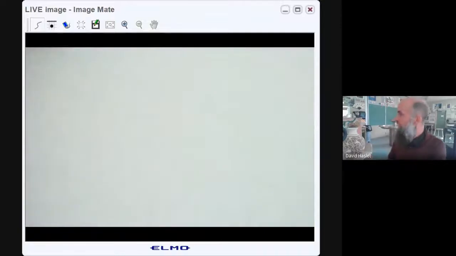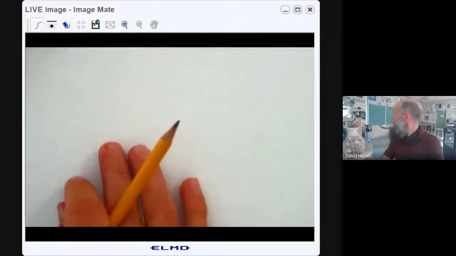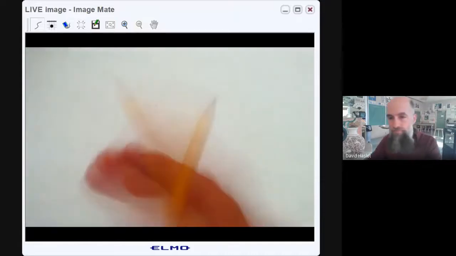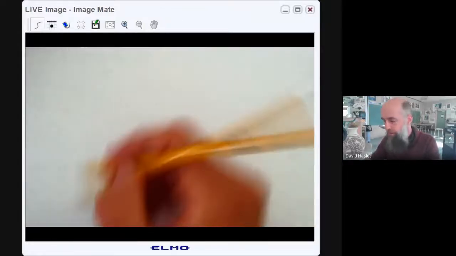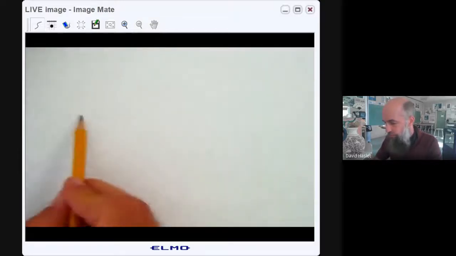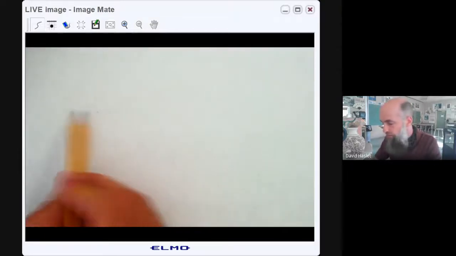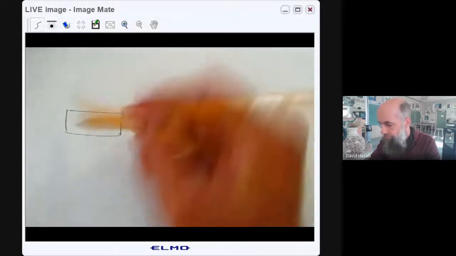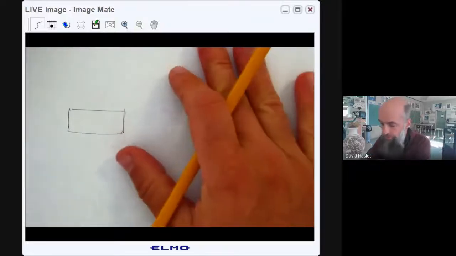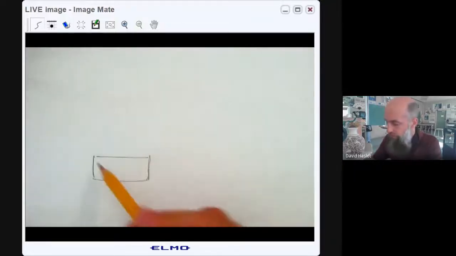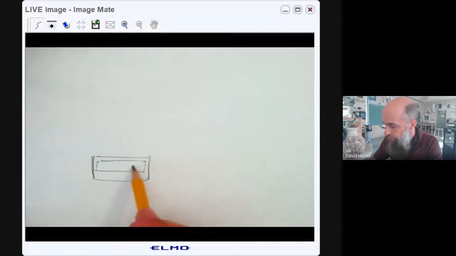So what do you do when you have a more complicated shape? I'm looking around here for something a little bit more complicated. What about this projector that I'm using? I'm going to draw part of it here, the front. And then I'm going to draw this base first and have the rest of it grow from that base. So if I were to look sideways, I've got where all the different components connect.